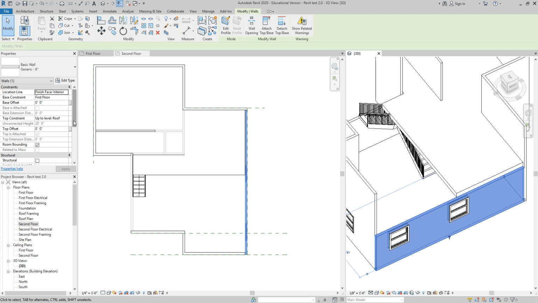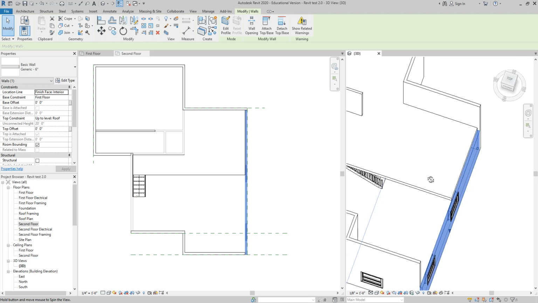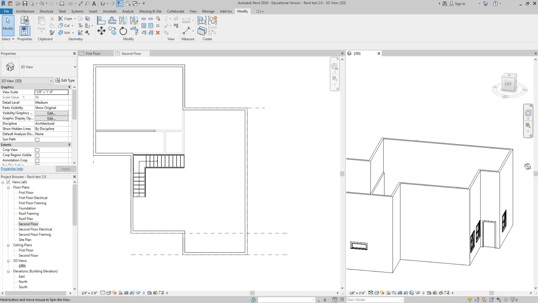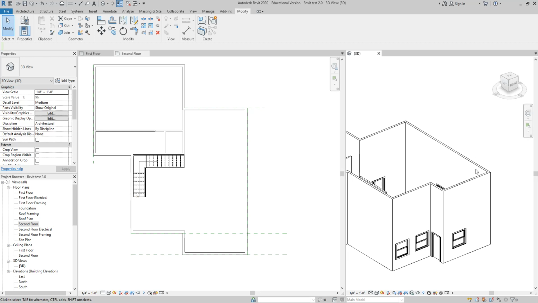Is this the one that's, are these the two that aren't going up? So with these, when we created our floor, we probably clicked on attach the walls to the bottom of the floor. Do you guys remember that? So I'm going to see if I delete my floor. Yep, by deleting my floor, it brought my walls back up.